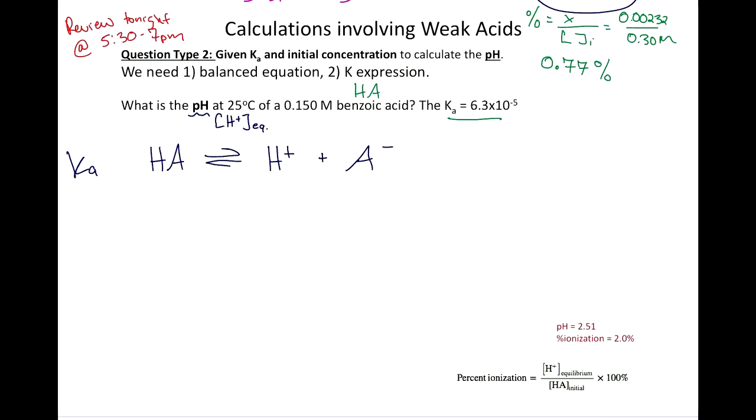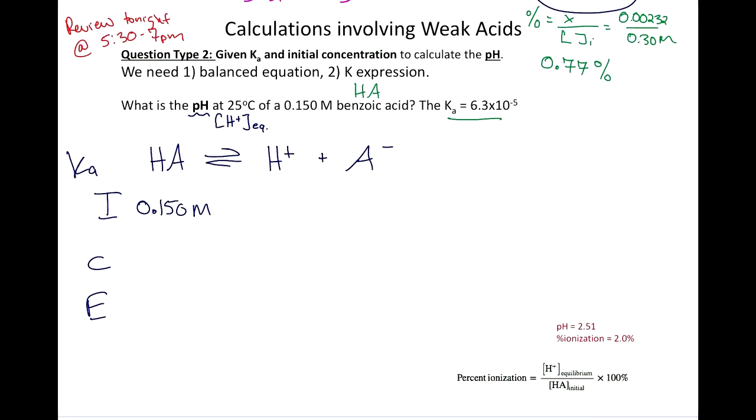Since we're looking for an equilibrium concentration, are we given equilibrium concentrations in this question? No, we're not. So we probably have to do what? Make an ICE table. Yes. This is no different than chapter 15. Honestly, it's easier because when we plug in the numbers, let's see what happens. Okay, 0.15, that goes in the initial line. Ice tables should be in molarity if it's Kc or Ka or Kb because those are all concentrations.